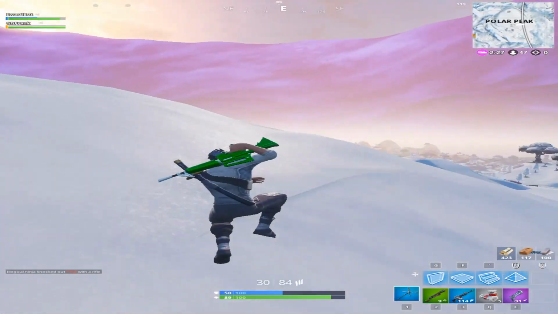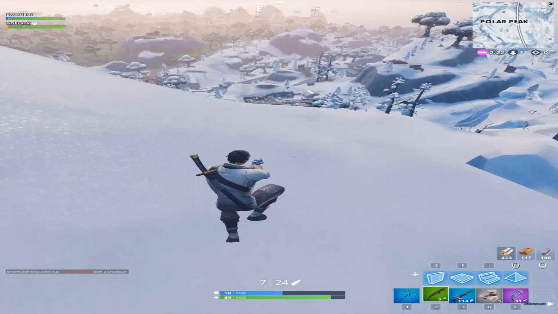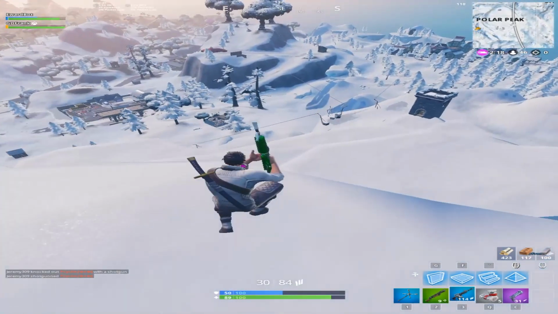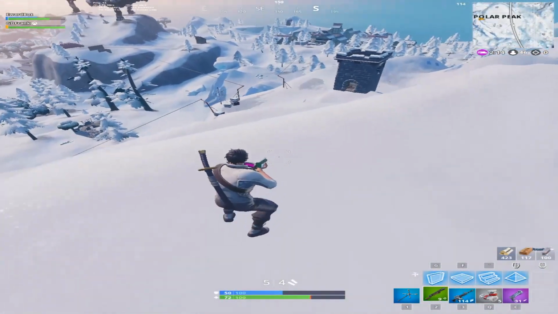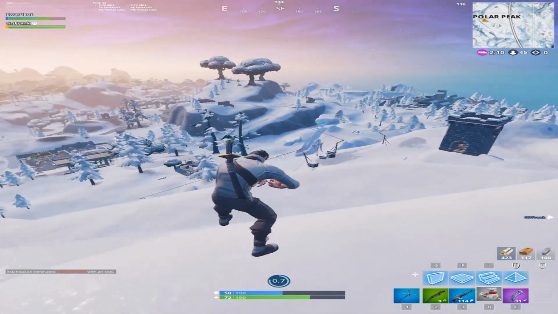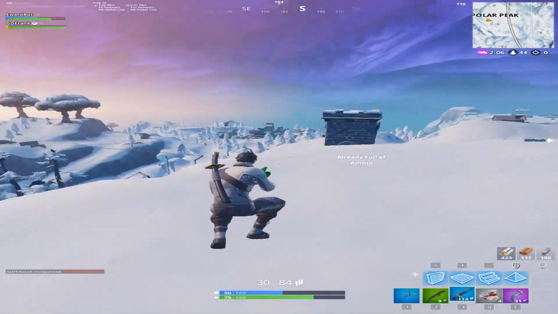If you like playing aggressive, definitely go check out some of these new areas like Frosty Flights and Happy Hamlet. However, if you're someone who likes going for the win, drop in those places like Junk Junction, Snobby Shores, Dusty Divots sometimes. Those are going to be some good places to drop because not that many people are going to go there, especially with these new places to check out.